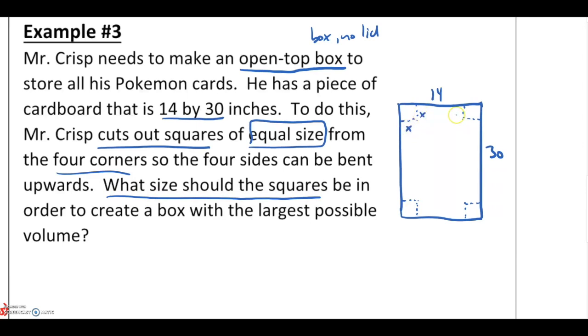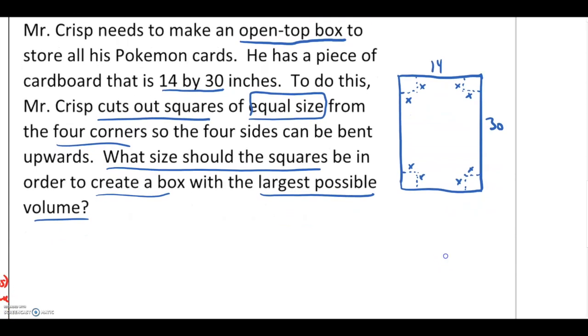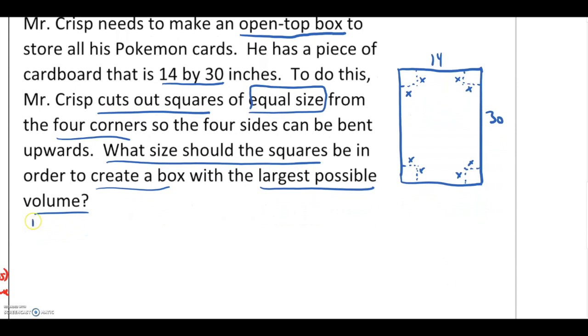I'm cutting off some x by x square at each corner, and I want to create a box with the largest possible volume. And now we can get into breaking down the strategies we talked about for optimization. The reason I know I'm dealing with optimization is that last phrase has to tell me I want a maximum volume.